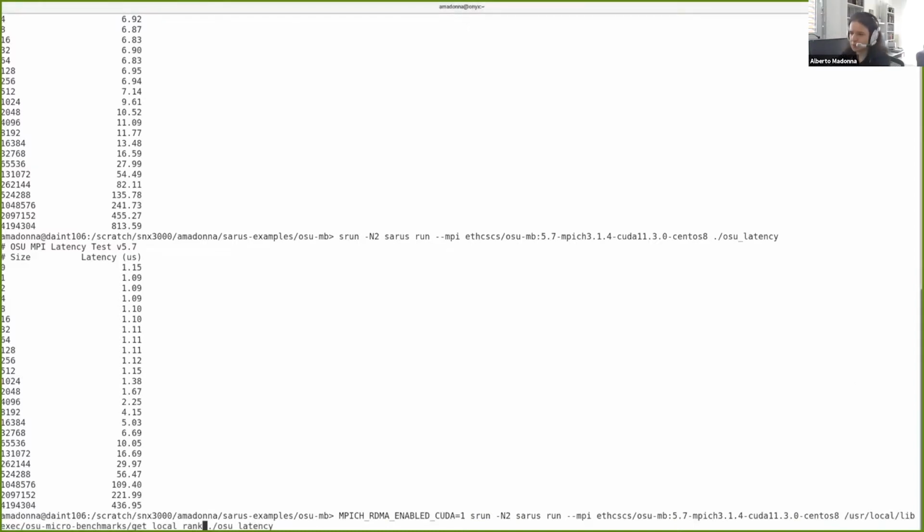This has nothing to do with Sarus or with the MPI. This is required by the OSU benchmarks suite. It's just a way for the programs to correctly associate an MPI rank with a GPU device. And then specifying the CUDA transport to the latency benchmark, and then also specifying that we will be using a buffer on the device to another buffer on the device with the capital Ds.